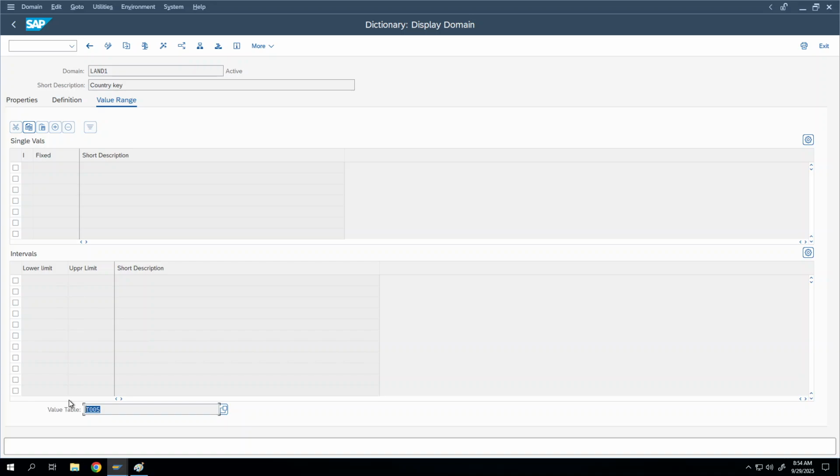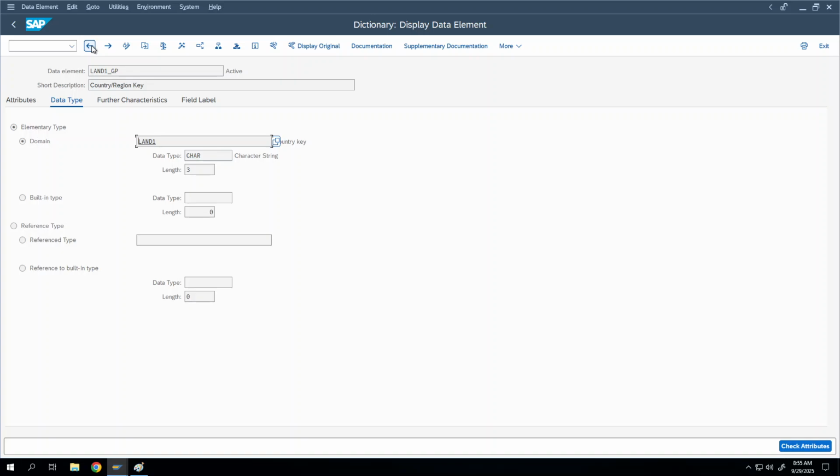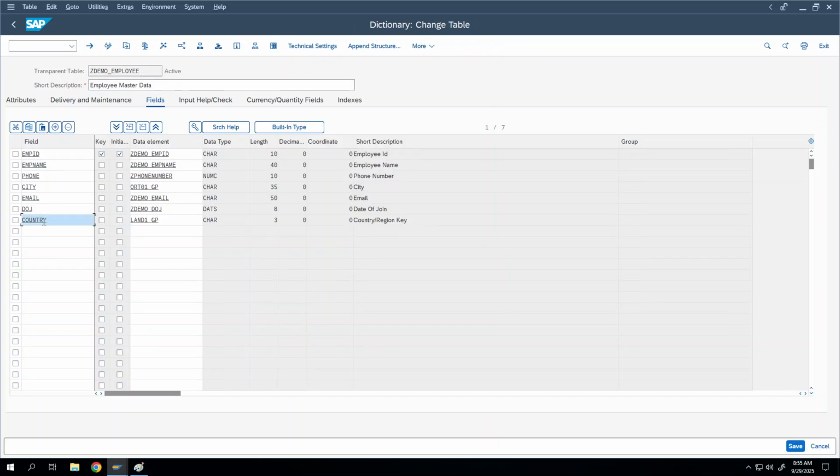So this is for domain level validation. So why is it automatically showing the proposal? Because we have already added a value table in the domain level. That is why it is automatically showing the foreign key proposal table. Otherwise, we need to go to the foreign key screen and enter the foreign key table name. Since the value table is already added in the domain level, it is showing the proposal that there is already a value table available. Do you want to add the same table as a check table? Is everyone clear?